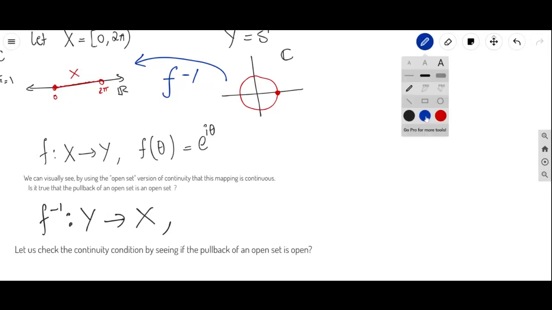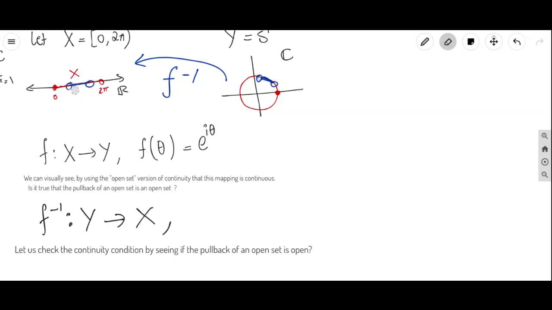So let's draw an open interval in X and we stay away from the endpoints. So let's say we have something like this. Okay, so this is the open interval we have. Where did this open interval end up? The inverse image of this is going to get wrapped back to the circle and it's going to stay away from those points. So it's going to end up over here. So it's going to end up something, let's say, like this. So is this an open subset of the circle?